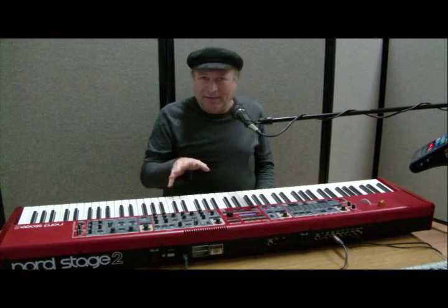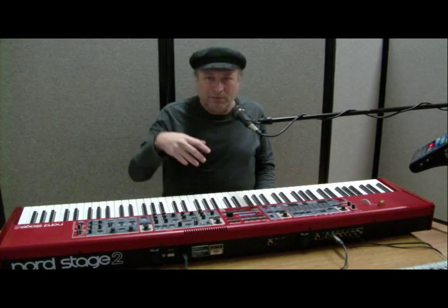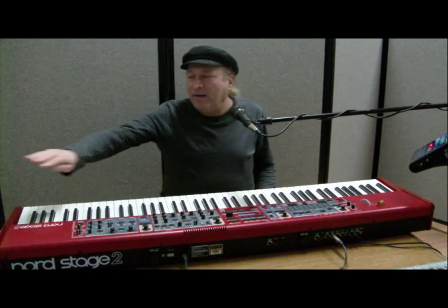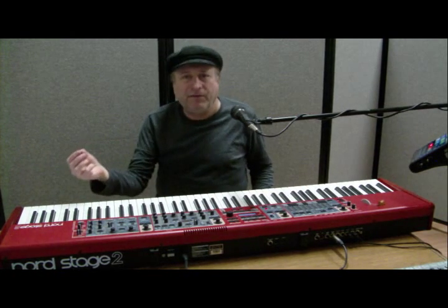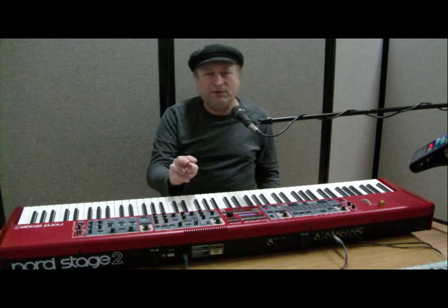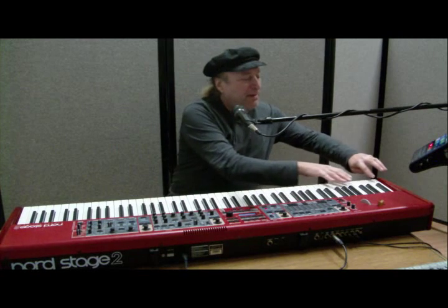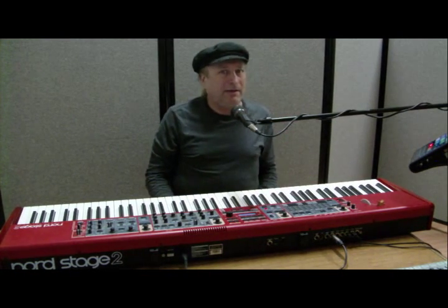But getting back to that keyboard, the real piano, when you look at it and you see all the strings exposed, you'll see on the upper end 3 strings per key, and they're real thin. And as you get to the middle, you'll see 2 strings per key, and they get a little thicker. And when you get down to the bass end, you'll see 1 string per key, and they're really thick.